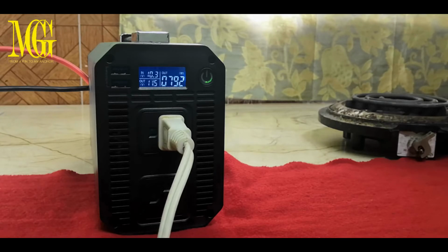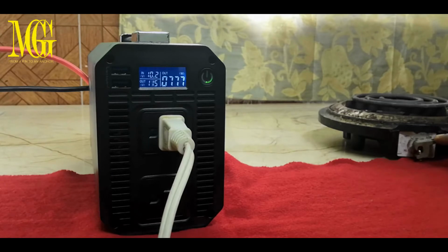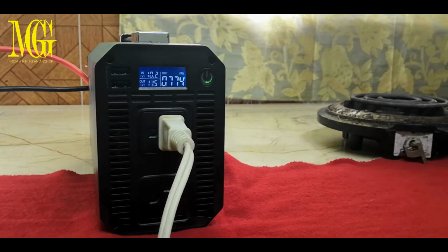I suspect if I go medium, the hot plate draws more to get it warmed up than the high end. So I suspect if I go a little bit higher, the battery would suck all the way down. So let's do that. So that's medium, and it still remains at 10.2. What if I go high, will it cut out? Let's try that.